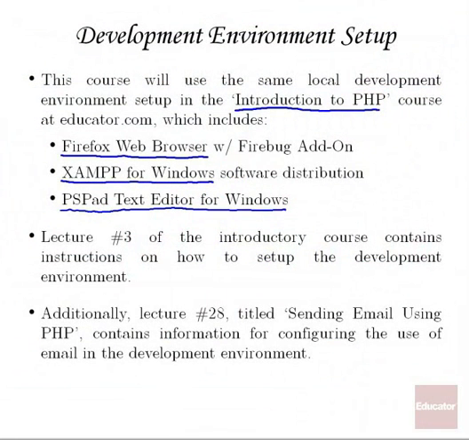So Lecture 3 of the introductory course basically contains all of the instructions for setting up the development environment we're going to be using in this course. So for those of you that are new to Educator.com, I encourage you to go check out Lecture 3 to find out how to set up the environment. It basically walks through all the different steps to get things up and running, and what that's going to allow you to do is to hopefully be able to mimic the things that we do here in the lectures on your own home computer.